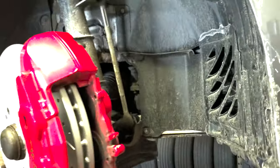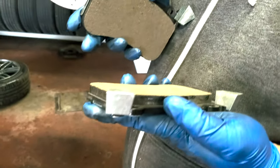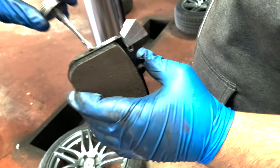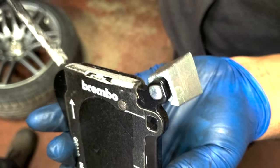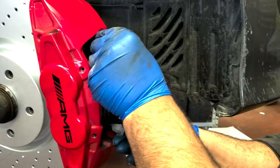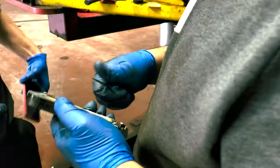And now we get the new pads. Let's see these. Now the tape on the back, we gotta peel it off. So this is a glue, right? It's like double-sided tape. Okay. So these are OEM brakes, actually. Put anti-seize on the top and bottom of the pads since they're sliding inside the caliper. Really thin layer, and that slides right in. There you go. You'll see when it hits the end, it'll just sit flush. Look at that, it sits right flush. Same with this one too.